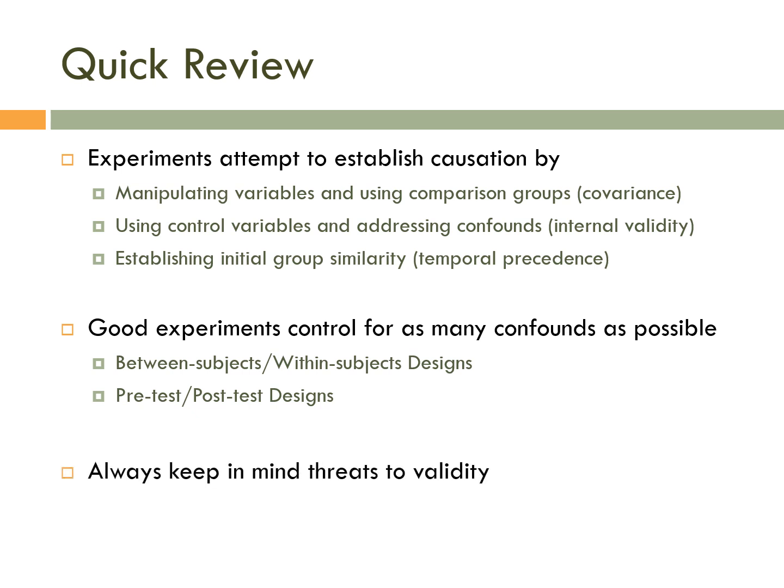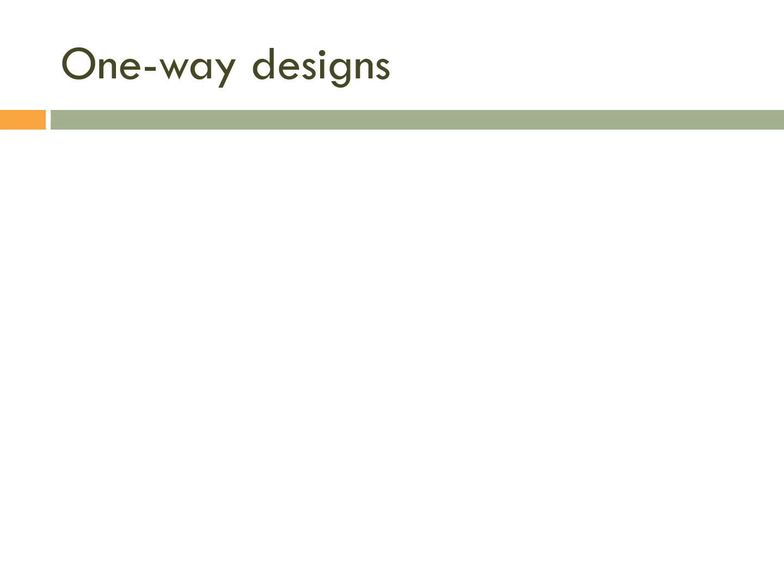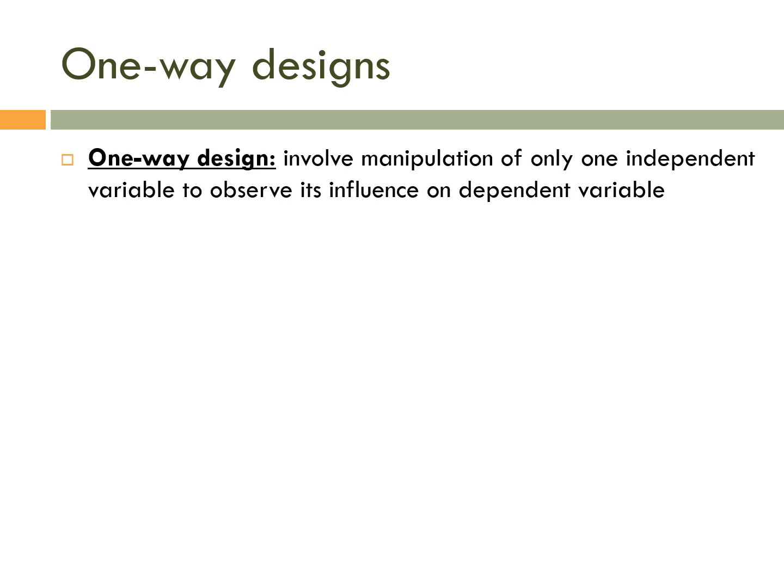And then last time we talked about the threats to validity. There were a lot of them, things that we need to be keeping in mind as we are doing a good experimental design. So that's where we're going to start off here when we're talking about multiple independent variables. Now, what we have been describing in our experimental designs so far have been what are known as one-way designs. Those are when you manipulate only one independent variable.